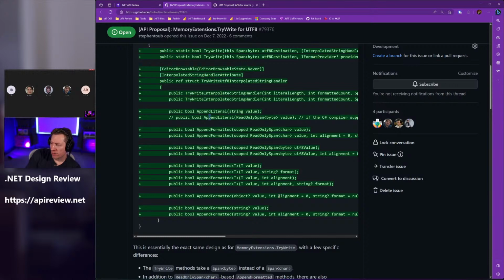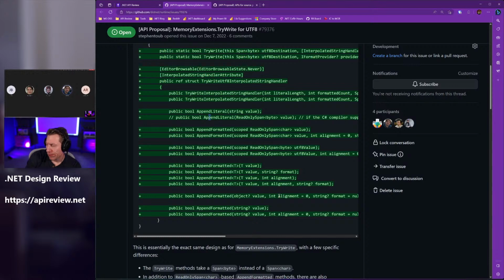I would also imagine the implementation could do something like, if the T is an ISpan UTF-8 formattable, whatever we called it, it could do that, right? So there might be cases where you can. Append formatted will query. Today, memory extensions TryWrite and string interpolation and StringBuilder, all the implementations of append formatted ask the T, are you an ISpanFormattable?